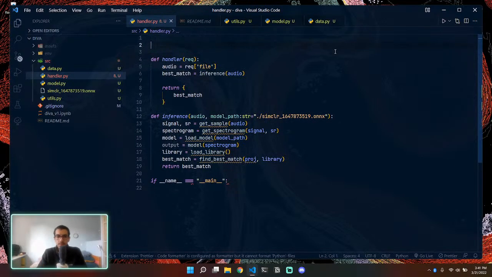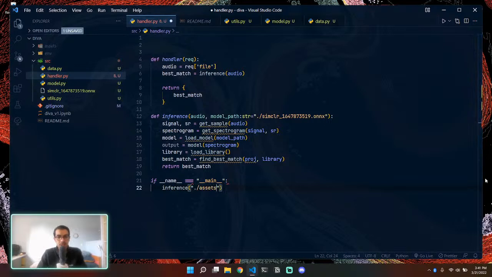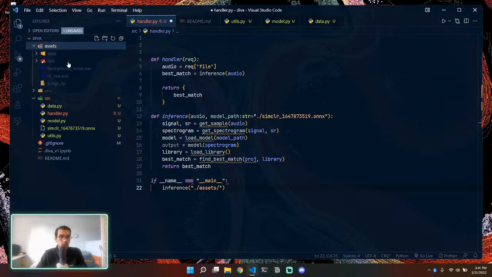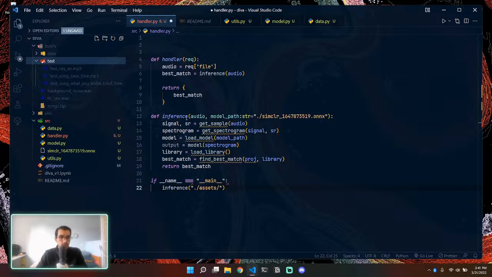Now let's see how inference assets. Okay, I'm going to have a lot of things to do actually. But anyway, assets, test.